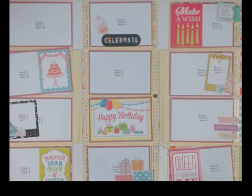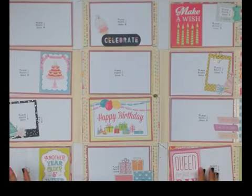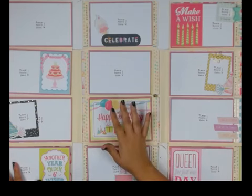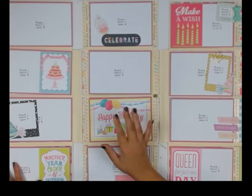But look at how cute, how beautiful these embellishments and these 2 paper collections work together. I am just in love with this. So you can absolutely add a gift card to this. You can stick a $20 bill in here if you want to, if you're giving this as a gift. Just really, really cute, guys.